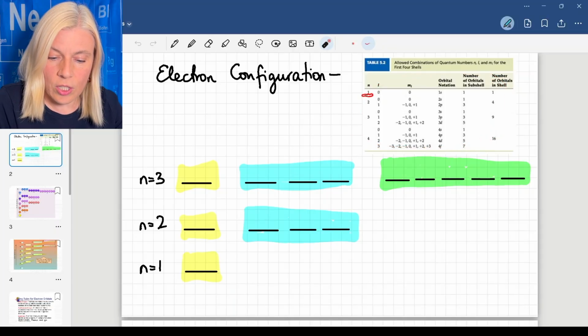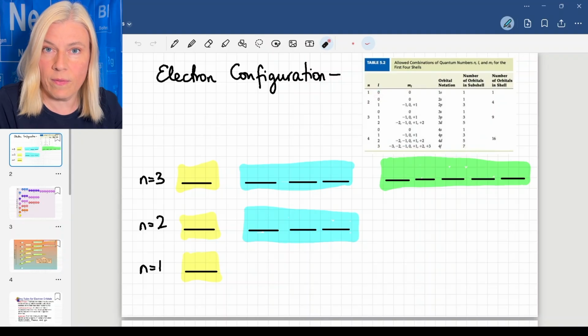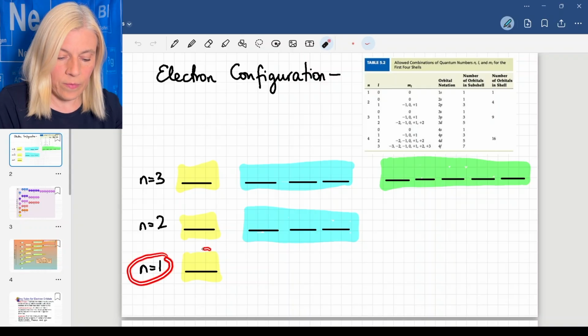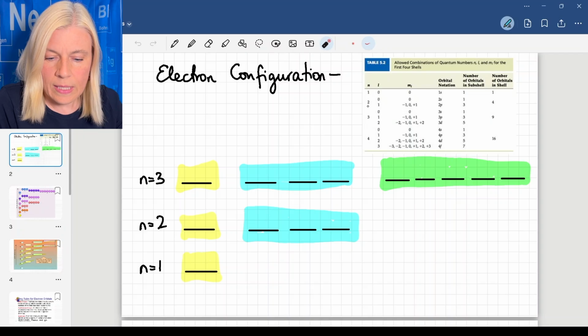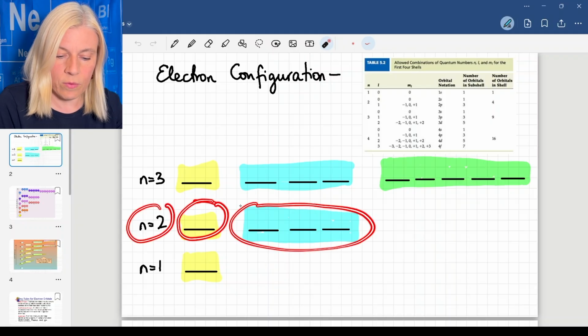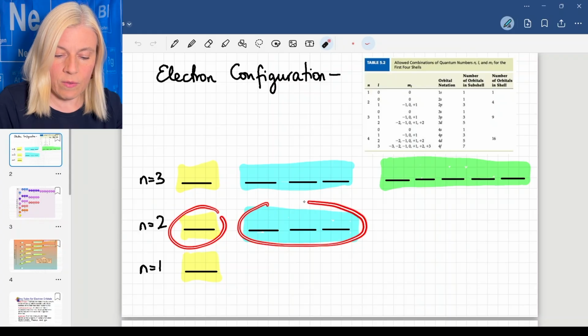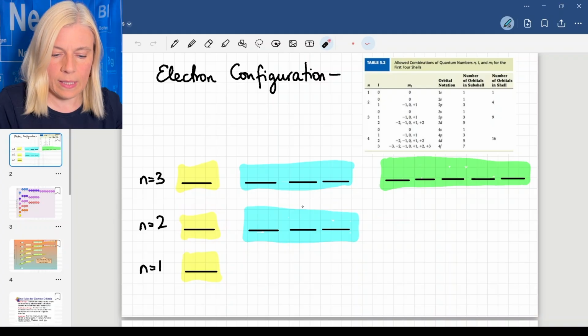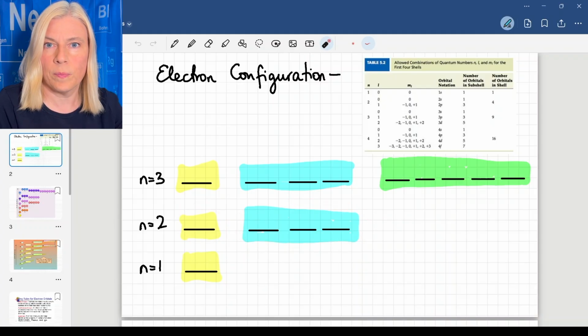So first energy layer can have only one sublevel, and this sublevel, we call it 1s. Second energy layer can have two sublevels. Their values are 0 and 1. That corresponds to S and P. There is one way of putting S in space and three ways of putting P orbitals in space. Here is your second layer, and here are its two sublevels. I colored them yellow and blue. S orbital can have only one way of putting it in space, and here are my P orbitals.